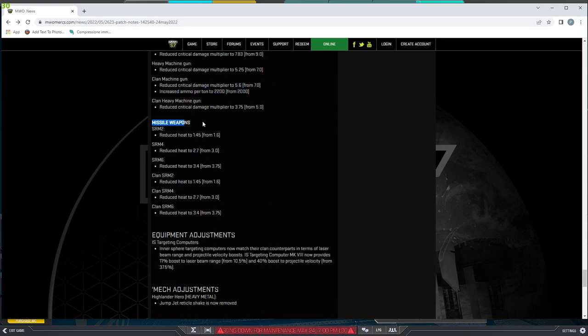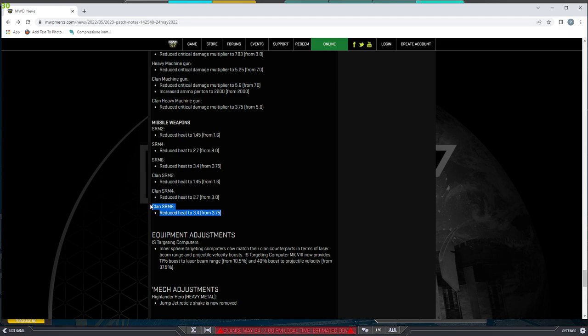Going further, missile weapons. These were already weapons that were good before the cauldron. This is another example of cyclic overbuff. Before the cauldron, SRM bombers were the main brawlers. Assassins, for example. And they were actually super strong. If you take an assassin with SRMs, you're already able to demolish in a brawl a laser mech, like a laser vomit heavy. They can already do that. They didn't need this kind of buff.